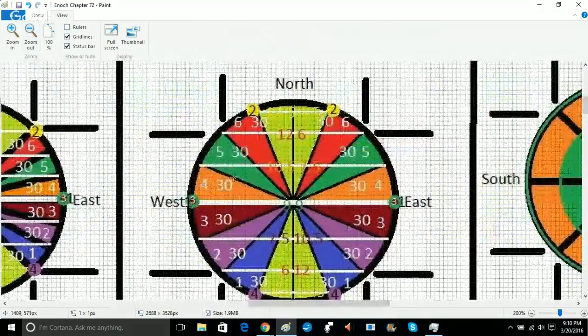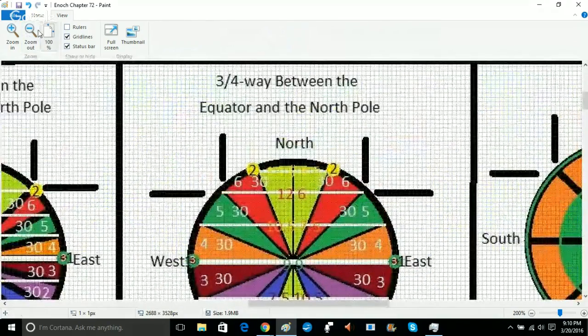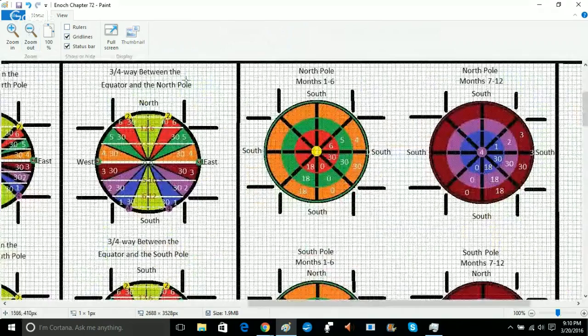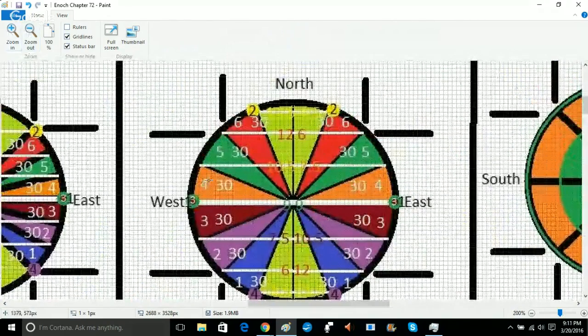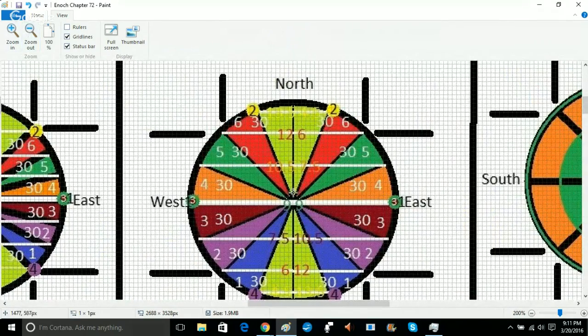So right here, this is the opposite direction. It's 3/4 of the way between the equator and the North Pole. And instead of 1 part's daytime change, it's now 1.5.